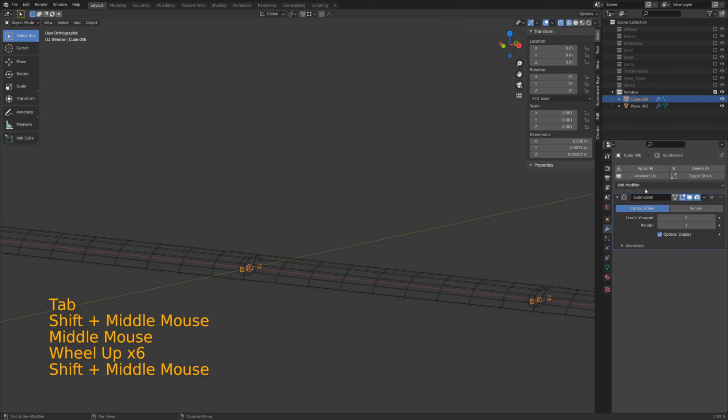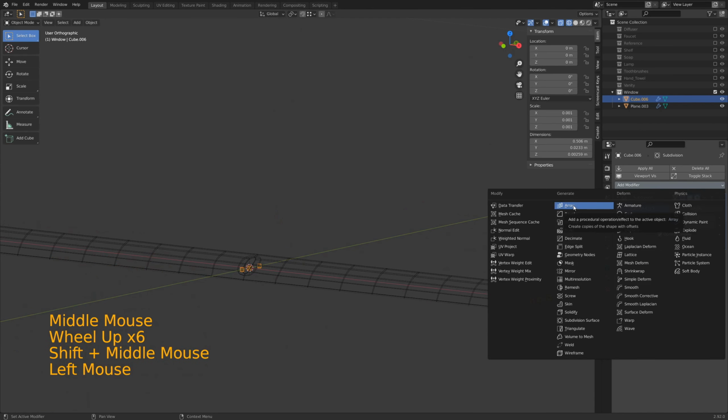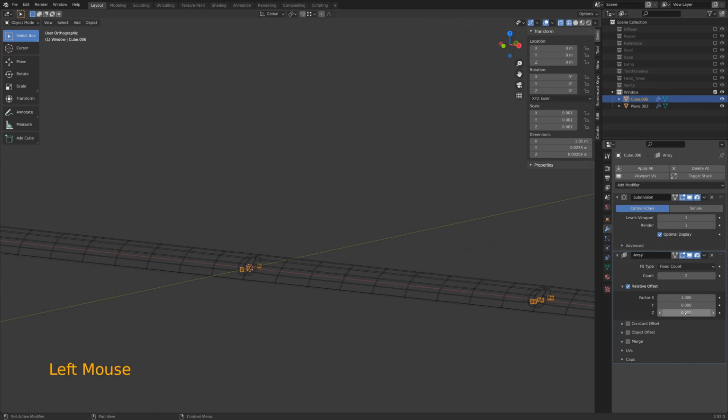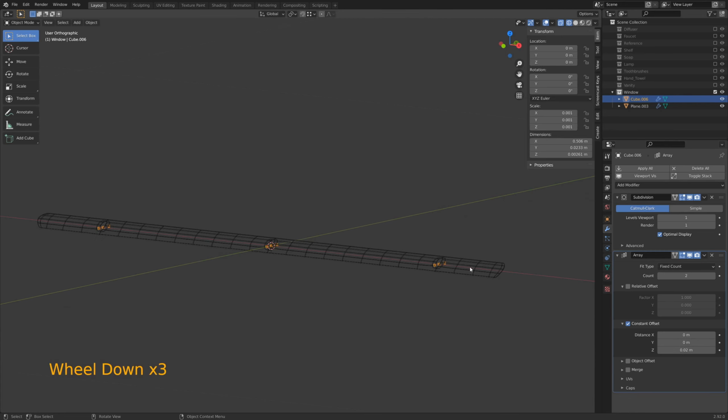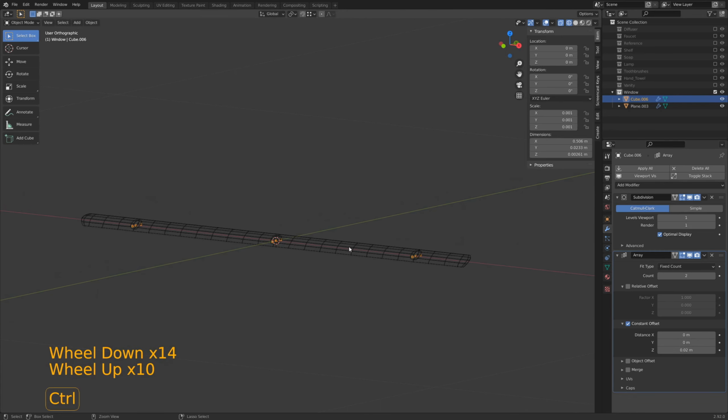Let's add an array to this as well. And we're going to make it the same distance as our other one, as the one for our blinds. 0.02. Let's Control A, rotation and scale.